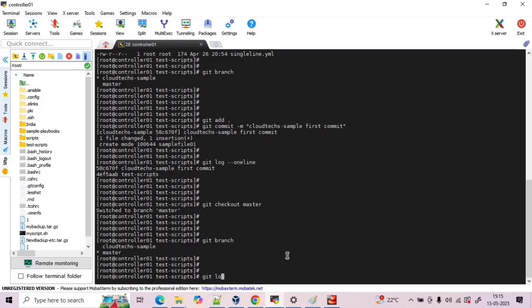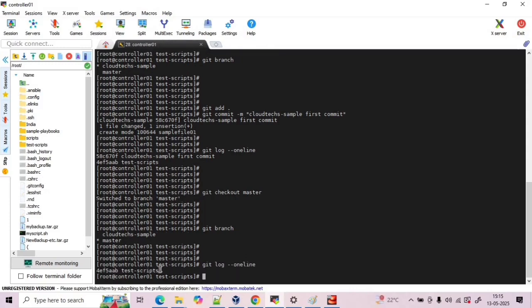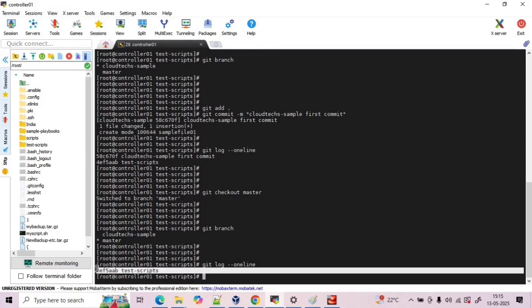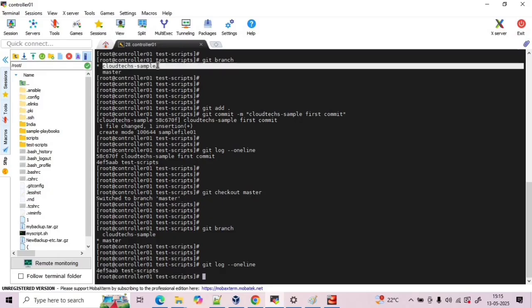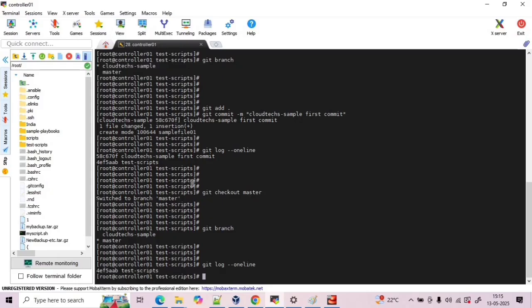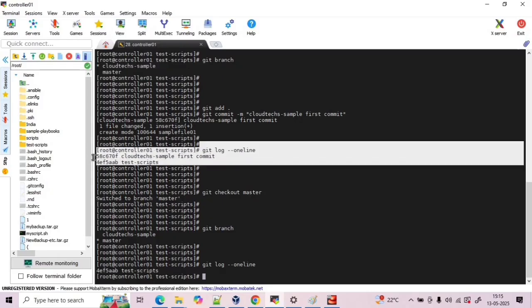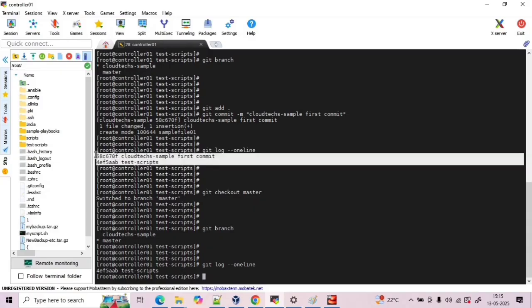We can give the command git log --oneline to verify the commits. So here I can see only one commit, but within my cloud-text-sample branch I have two commits. So you can see the difference here, right?